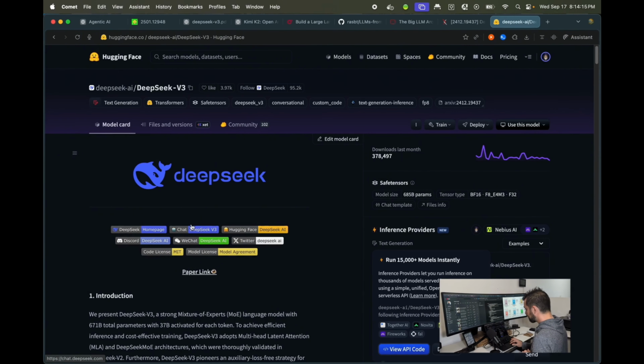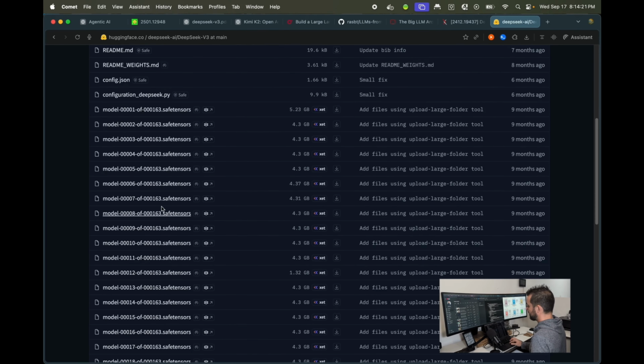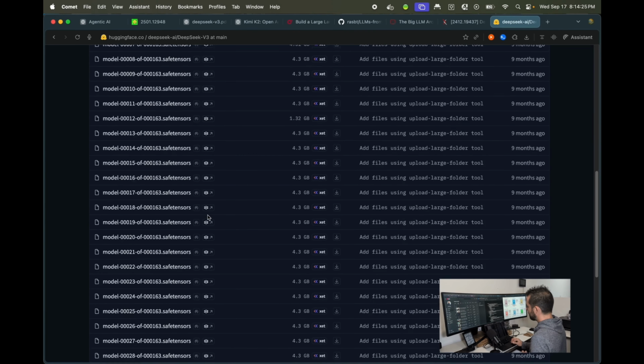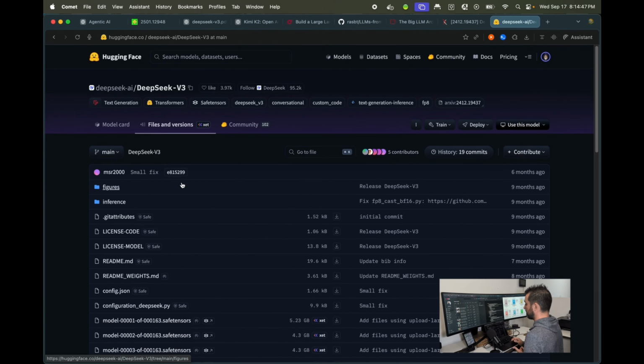Perhaps it's identical, but they also have this other tab called Files and Versions, and this is where you can download these safetensors files. You don't do it manually, you do it with the Hugging Face CLI tool, which is part of the Hugging Face Transformers library, as it has become the standard. There is also an alternative to Hugging Face in China called ModelScope, which sometimes has things that come out of China before they appear on Hugging Face.